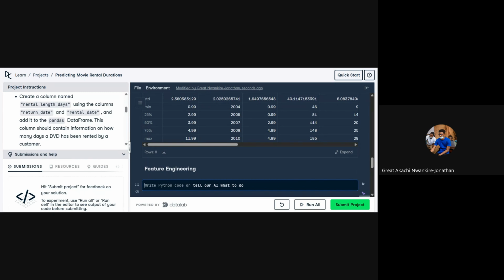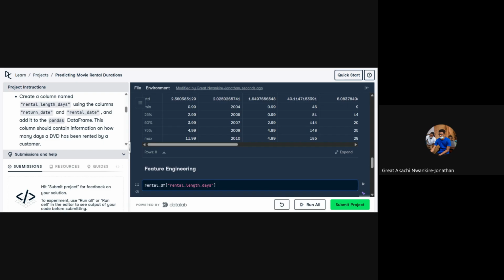So that means our pandas data frame is rental df, and we want to add a new column into it called rental length days, right? So this is what we're trying to add. How do you go about that now? Now it says we should use the columns return date and rental date.